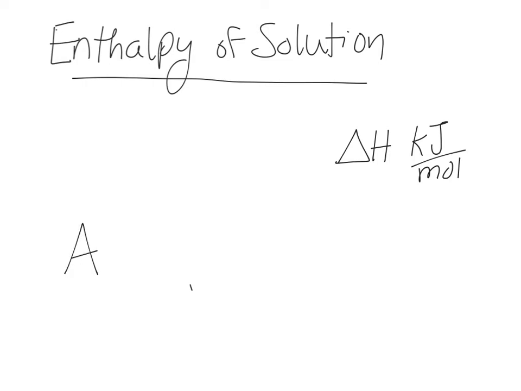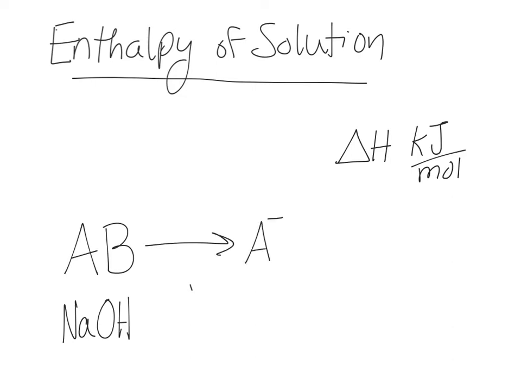That's typically how it's written. So let's think about a salt. Let's say that we have a salt AB, with A being the cation, so say, for example, we were dissolving sodium hydroxide. Well, this is going to break into its ions, and when it does that, it can have an energy change. Most salts do. It can either give off energy, and if it gives off energy, then we know that the delta H would be negative, exothermic. If it takes in energy, then the delta H will be positive.